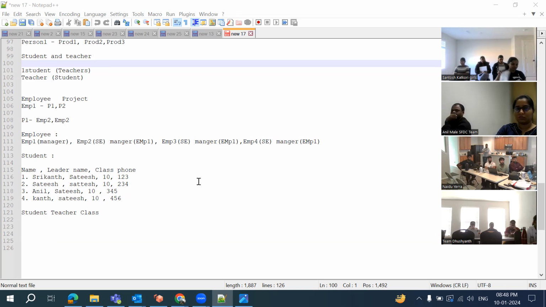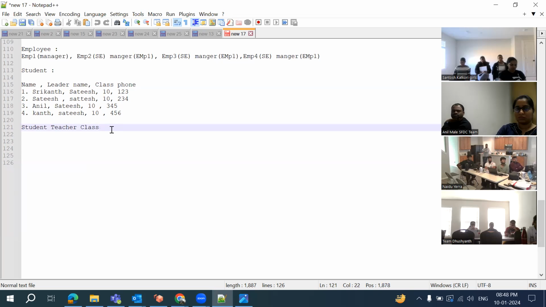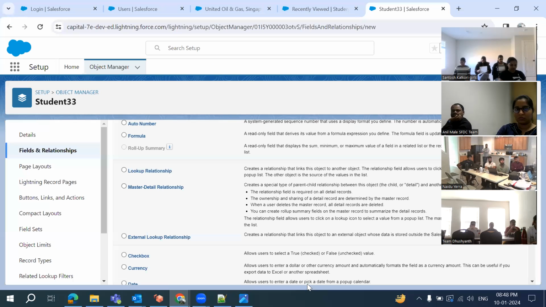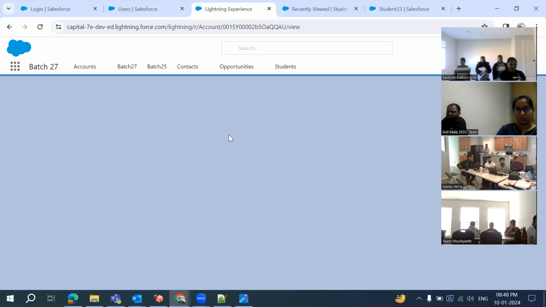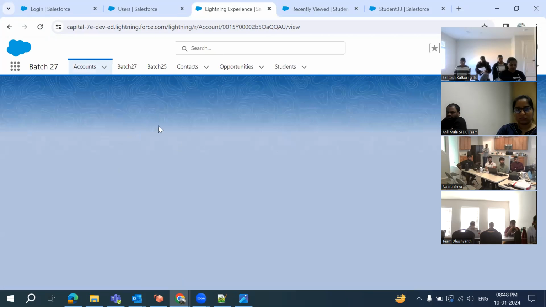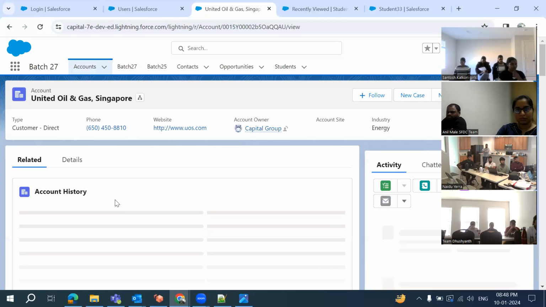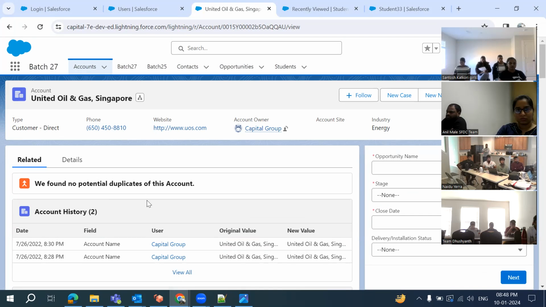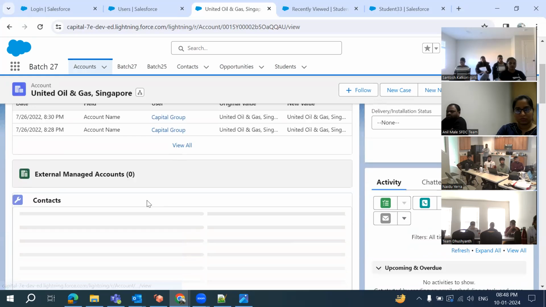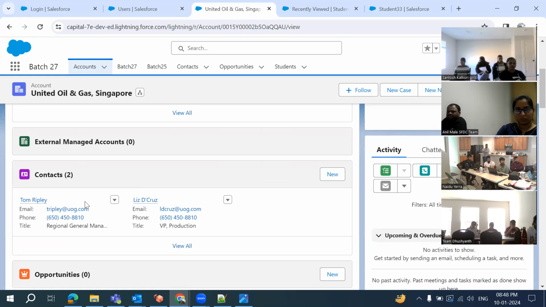fields in Salesforce. First of all, I would like to go through why we need to create a relationship between these two objects. Yesterday we went through one example, that is account and contact. In the account object, what are we going to store? We are storing company information. If I would like to represent any person who is working in that company, if I would like to reach out to the corresponding company representatives, I am storing the representative details as a contact.